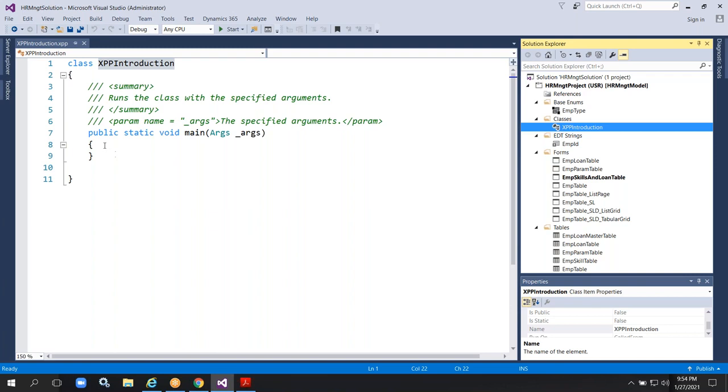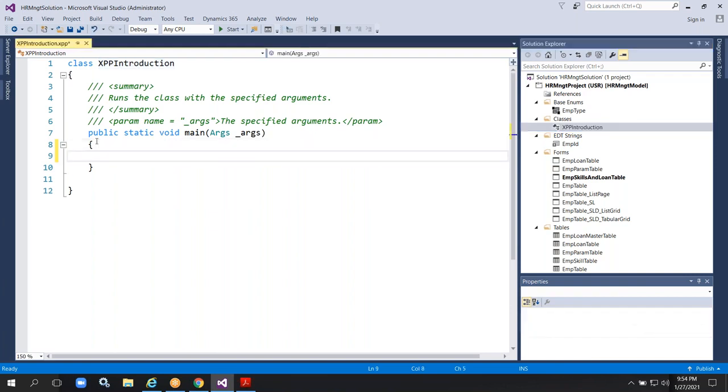In this job, you can see there is a main method. Default syntax is already generated here. You just need to go inside the job and you can write the code inside the main method. Here, this is your class keyword, and this is your class name.